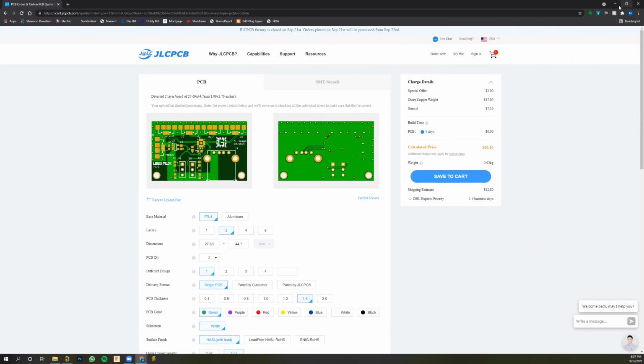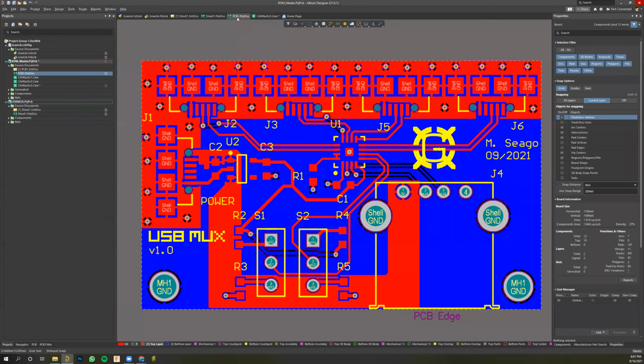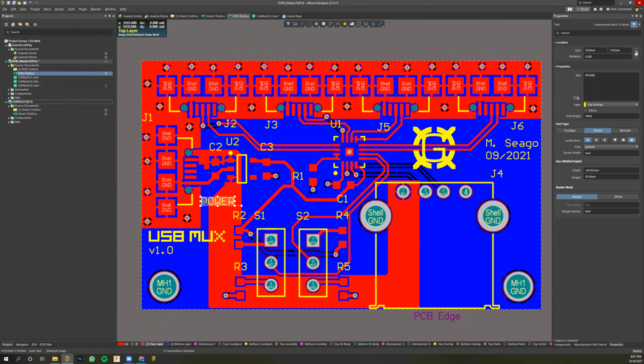So that's that, and that's our little board. A few other things, I may have said this last time, but I always recommend over labeling, if there is such a thing. So if you had I2C components or something like that on the board, like you see how I've labeled this one power. I've been a little lazy with labeling on this one because I knew no one was going to use it except for me.